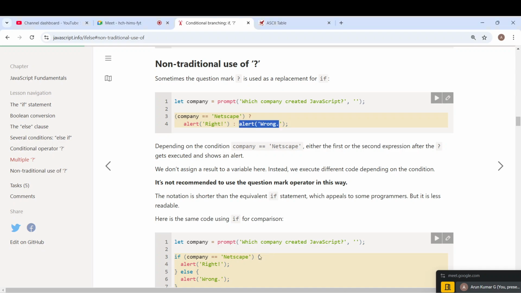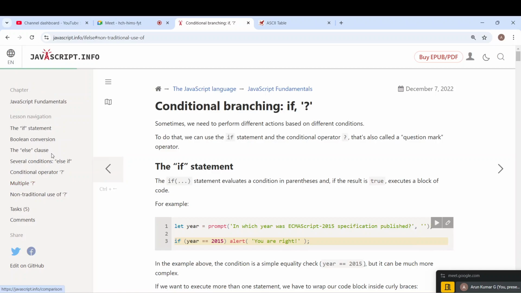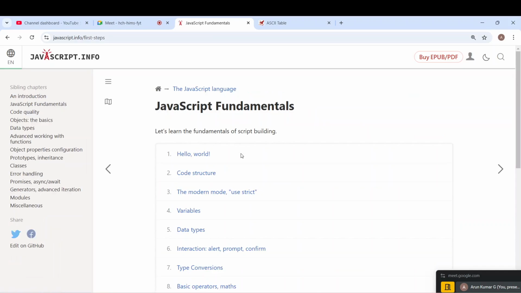Okay, very simple chapter because most of you know it. There is nothing special you have actually learned. Yeah, it is almost the same. So we have this operator in other programming languages also, but JavaScript also has it. So you just got an introduction. JavaScript also has a conditional branching statement, which is both if and the ternary operator.